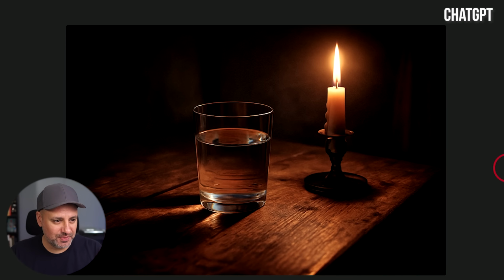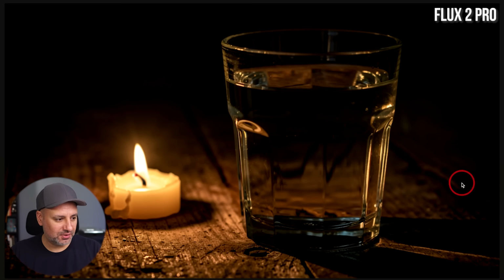Okay, same with ChatGPT. I do like the direction of light here. It's just overall though, it does look AI generated. There's just something not quite right with it. But it did follow the lighting direction. Okay, Flux also followed the lighting direction here, and I do like how the background really falls into black because usually a candle wouldn't have that much throw here if it's the only thing in the room.